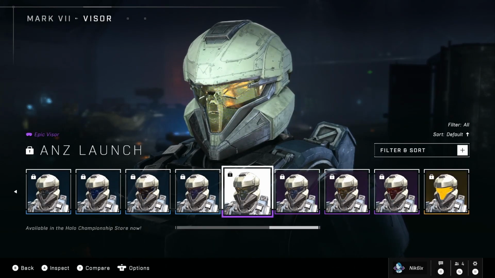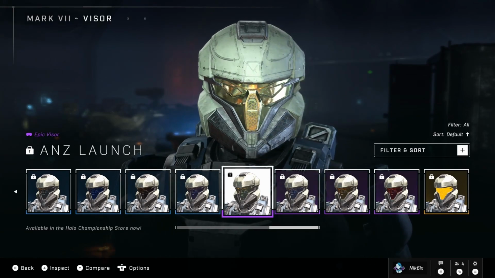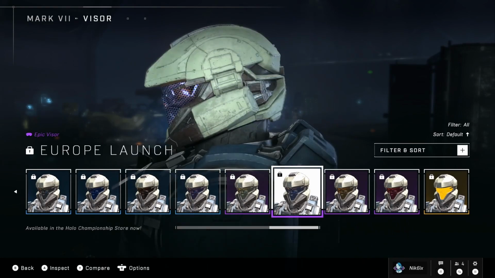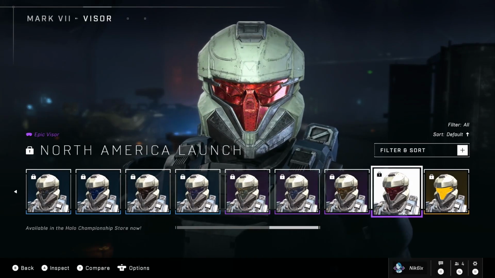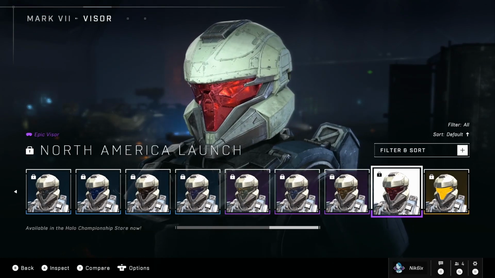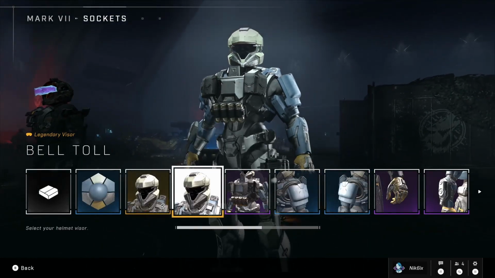Maybe. ANZ Launch, this one looks good. With the helmet, oh yeah, this one looks good. Hell yeah, this one's nice. Europe Launch, goes well with the armor coating. Okay. Latin America, not bad, but not too great. North America Launch, kind of. I think the other red visors were better. And Legend. Okay, so that is that.